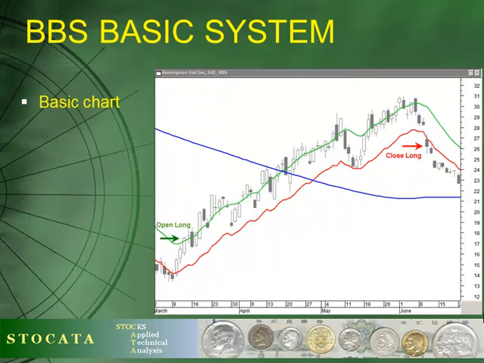First, we have to create a candle or bar chart, plotting the BBS indicator over the price bars, of course using the same scale reference as the price bars. The green line is the upper side of the trading band and the red line is the lower side of the trading band. The blue line is a standard 165 period simple moving average used for short trades only.